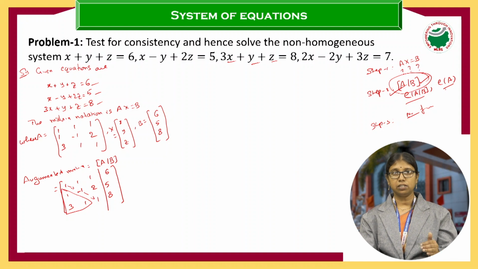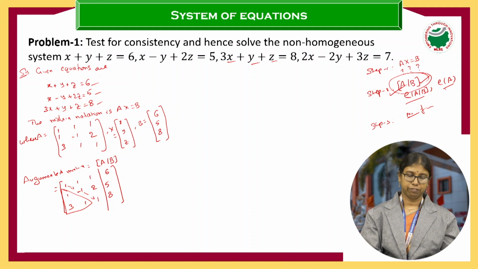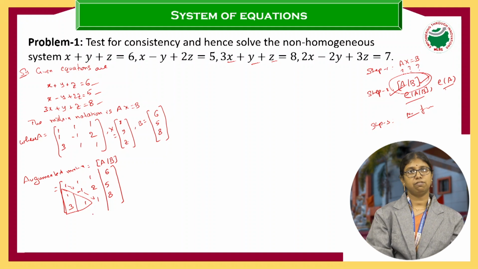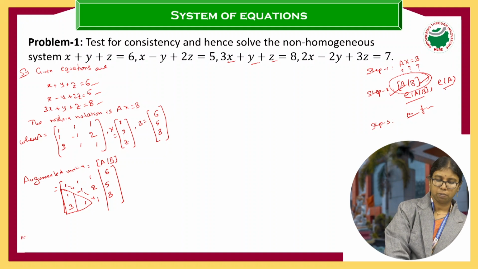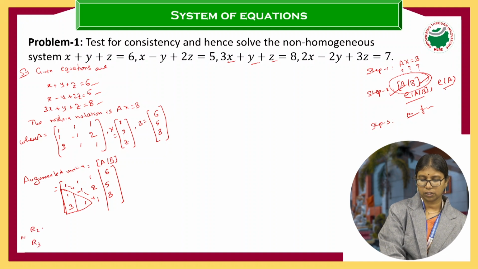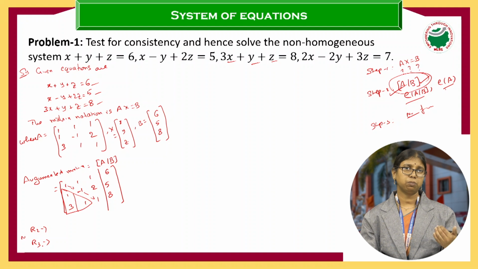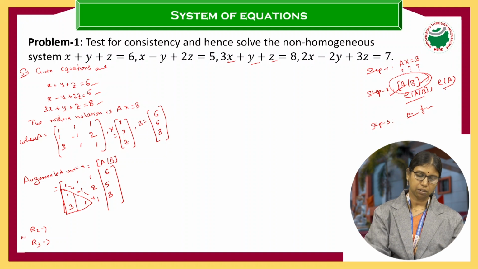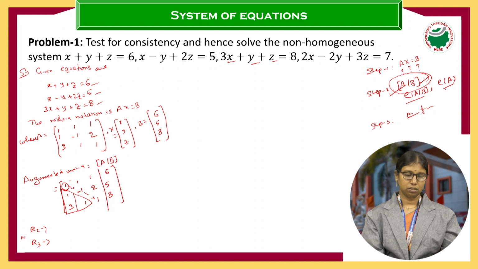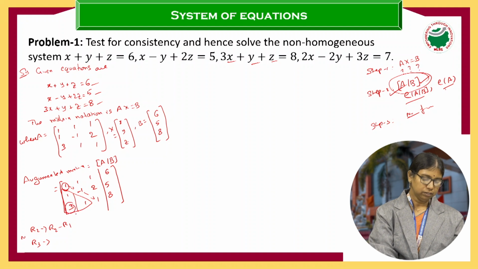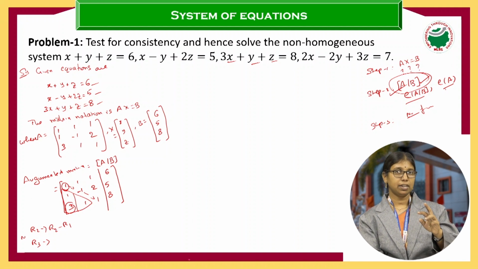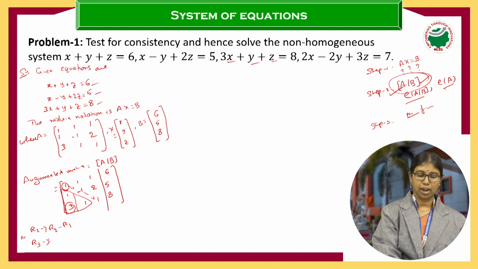Okay. Now you convert this matrix to upper triangular form. First I'll convert the values in the first column to 0. That means you have to change R2 and R3. The row operations are for R2, R3. The corresponding row is R1 only, and in R1 the corresponding value is 1. So R2 becomes R2 minus R1. For R3, here I have 3 and in R1 I have 1. By subtracting 3 times R1 you will get 0. That means the R3 row operation is R3 minus 3R1.